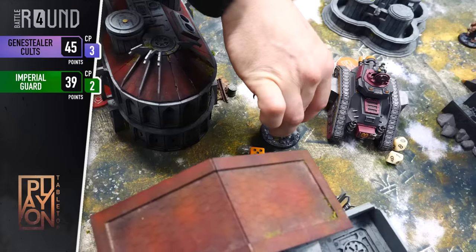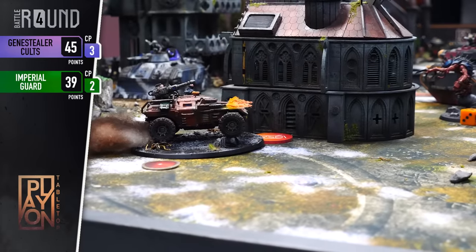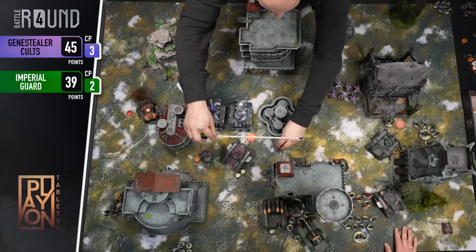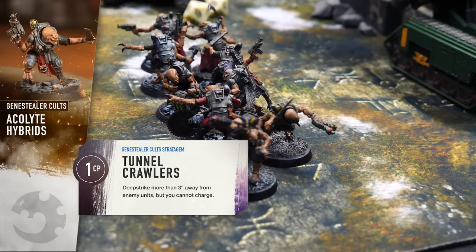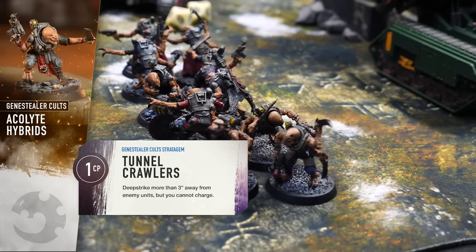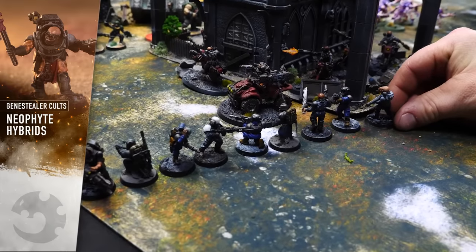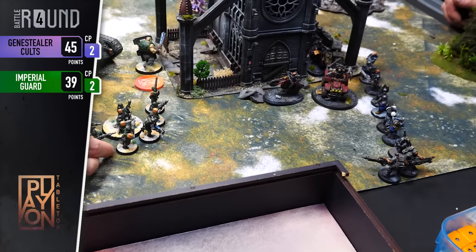Patriarch runs up as well. He's really trying to kill another tank. Can he do it? Acolytes come back in within 3 inches via tunnel crawlers for a single command point. He's down to two. The Neophytes are back in on his left flank as well. At the end of the movement phase, they're going to demolition run them. Oh, yeah, yeah. Three mortal wounds.